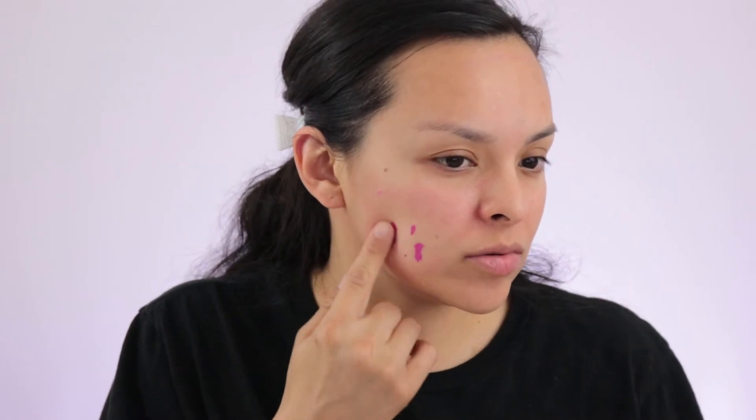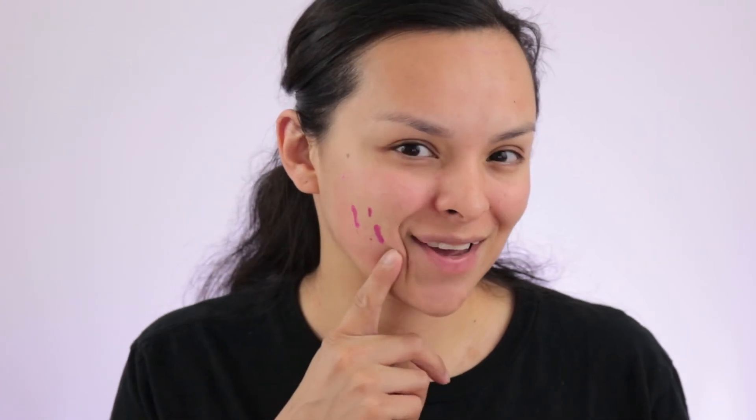That was the forehead, and as I mentioned there were some parts that were not completely dry — these two areas right here. I did get a little bit red, not too much, but that's because it was pulling on my little hairs. That's where you'd see the painful expressions — because of my little hairs. I'm going to go ahead and rinse this off and then come back.